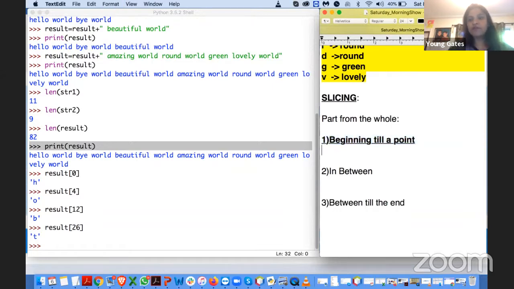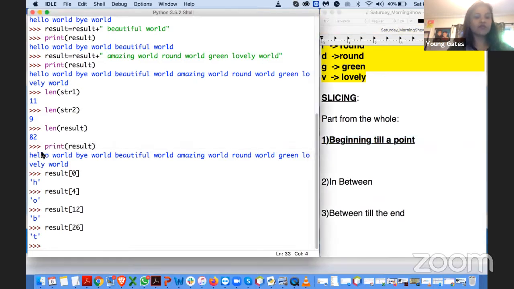So how do we do beginning till a point? I want to take out the word hello this time, not just H. How would I do that? I'll give the name of the variable result, square bracket, position of H is 0, colon, 1. 0, 1, 2, 3, 4.